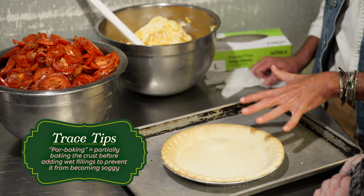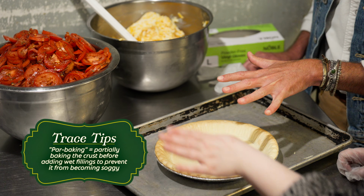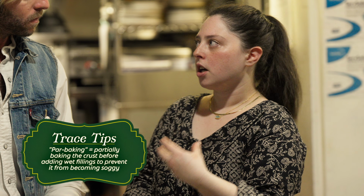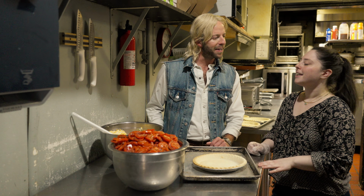Did you do any kind of holes in this or no? We didn't. We just want nice golden color on this. That way it's not soaking up the balsamic or any of the juices that are being released from the tomatoes. It stays nice and firm and crunchy, just how we want it.